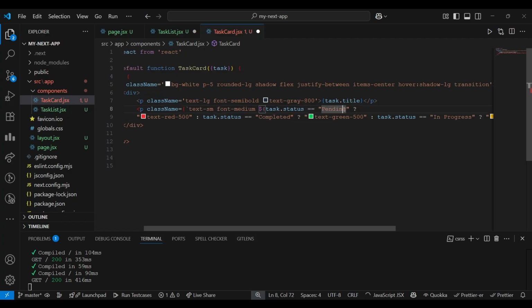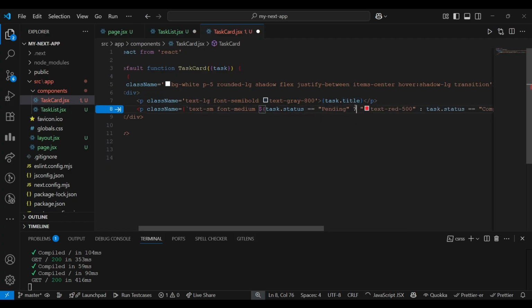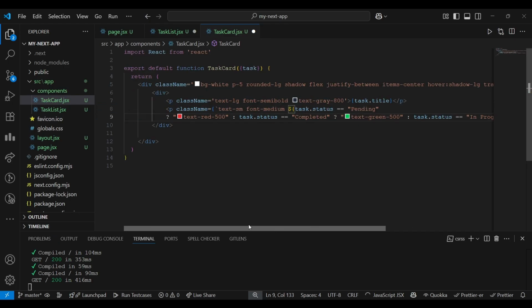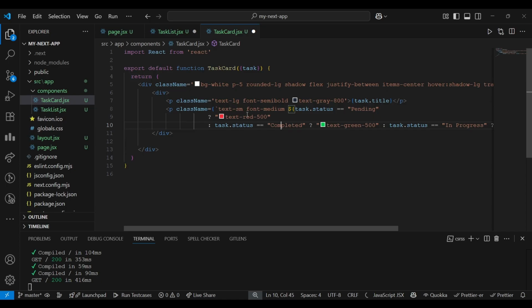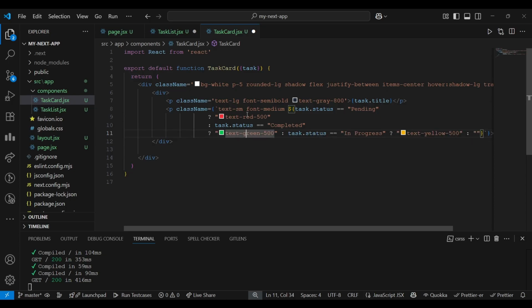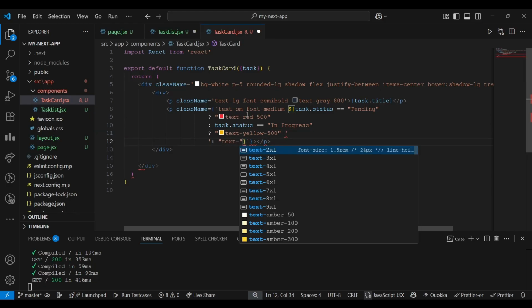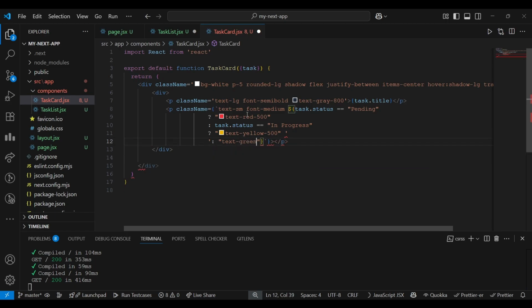Now I will align everything correctly. By default I will take green color. That I will show the task status.